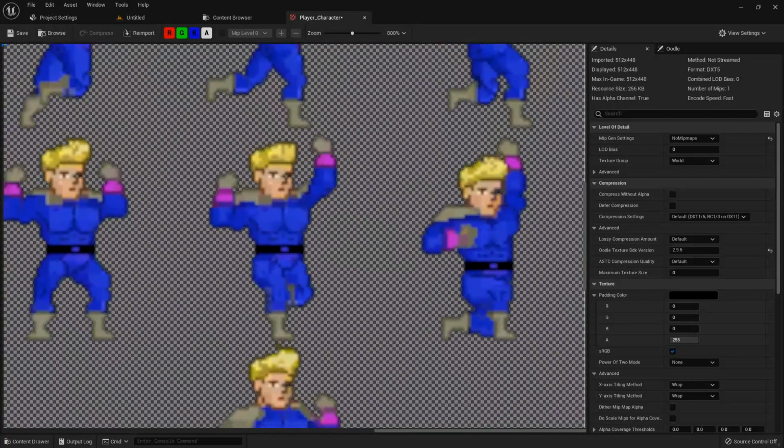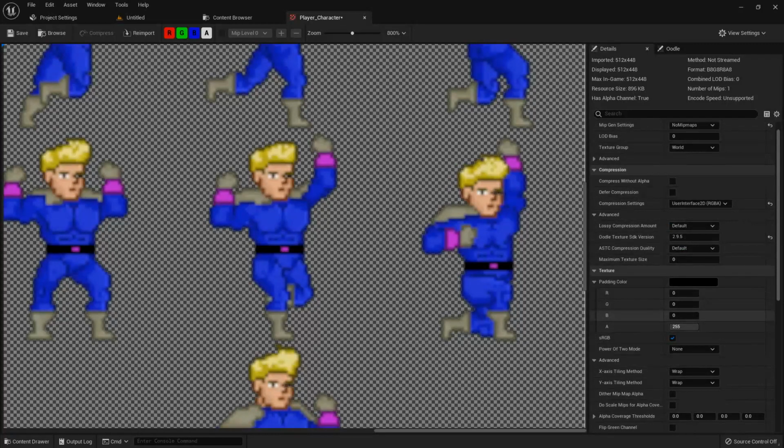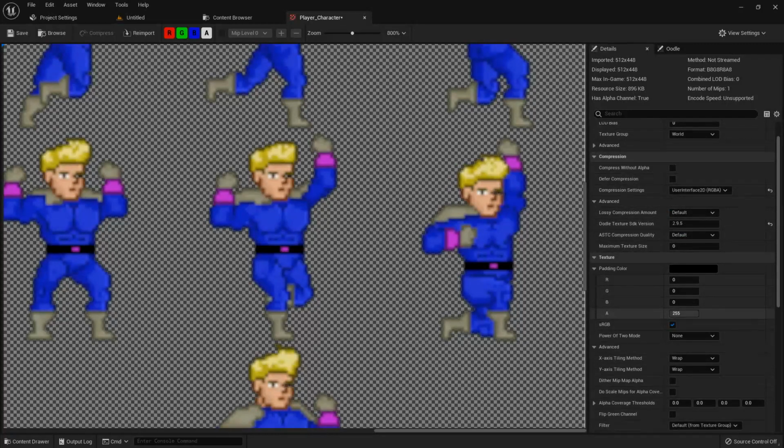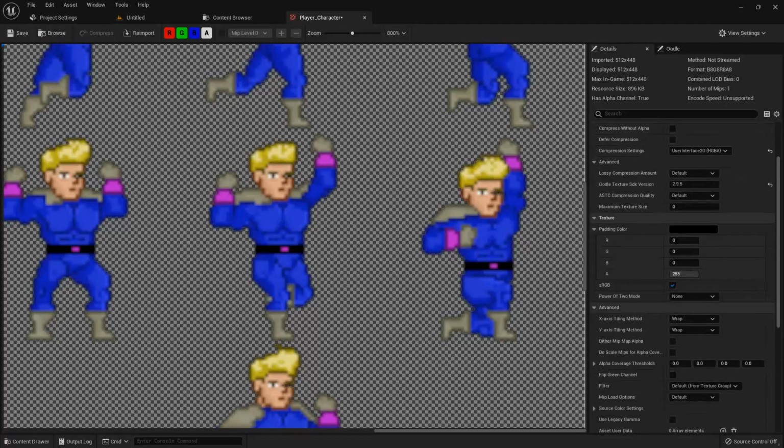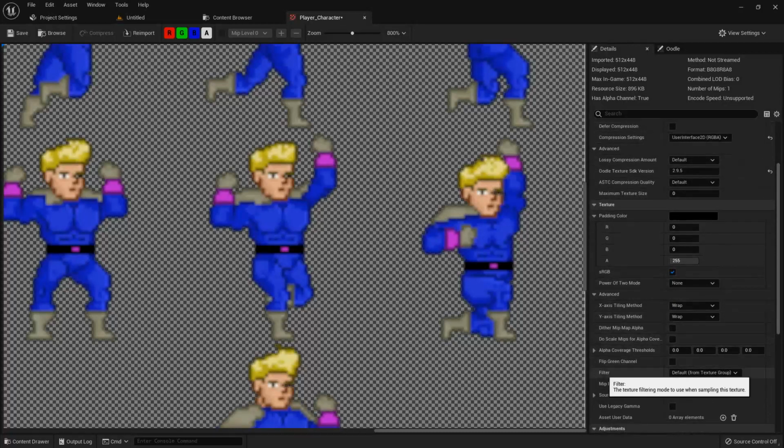All right, so here we go. We'll go over to here. And over here, we're going to click on this. We're going to turn this off and go down to the user interface. Click on this. Once you do that, you could see it kind of tightens it up a little bit. But there's also one more thing you need to do. You need to find textures, and you need to go down to filters. There we go. And take this.